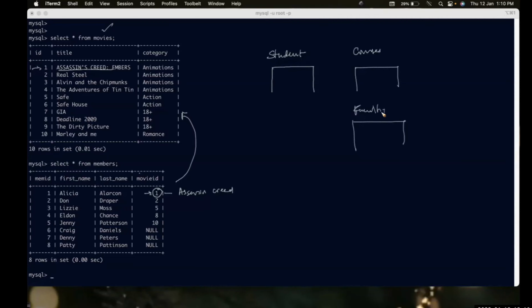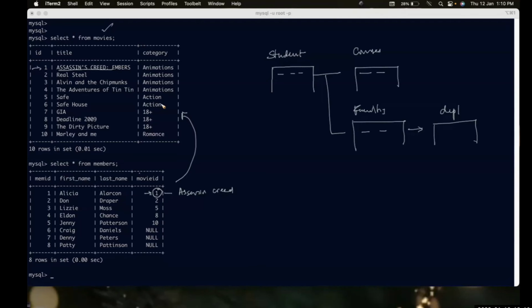But if you want to know everything about a student, like what courses he's taking, who's the faculty, which department, you have to fetch data from multiple tables. Only then you get the complete information. This is how data will always be stored. It is very unlikely that you will select data from a single table when you start working.